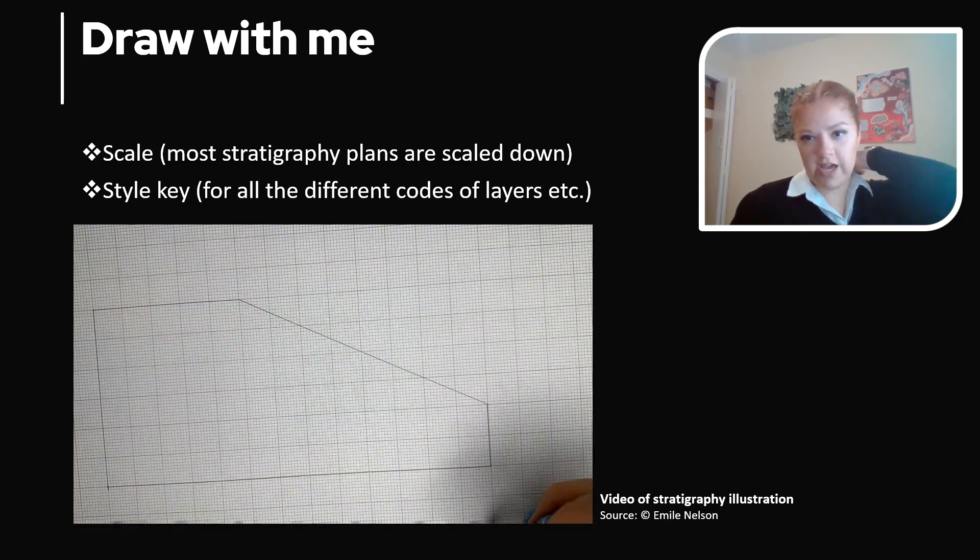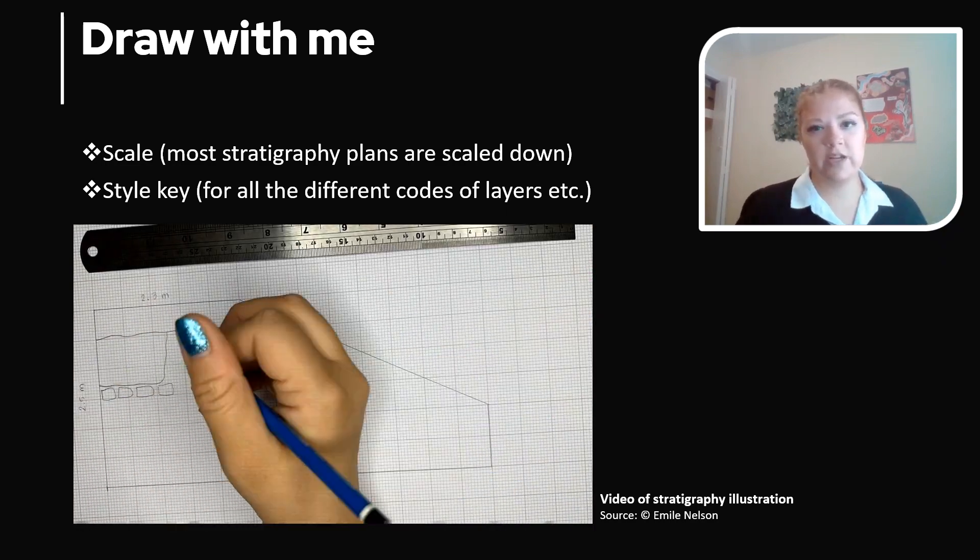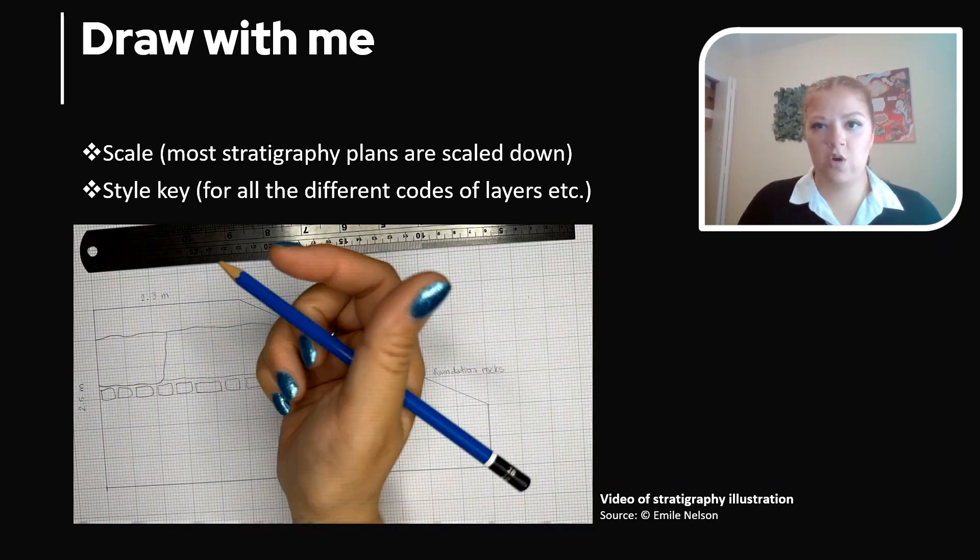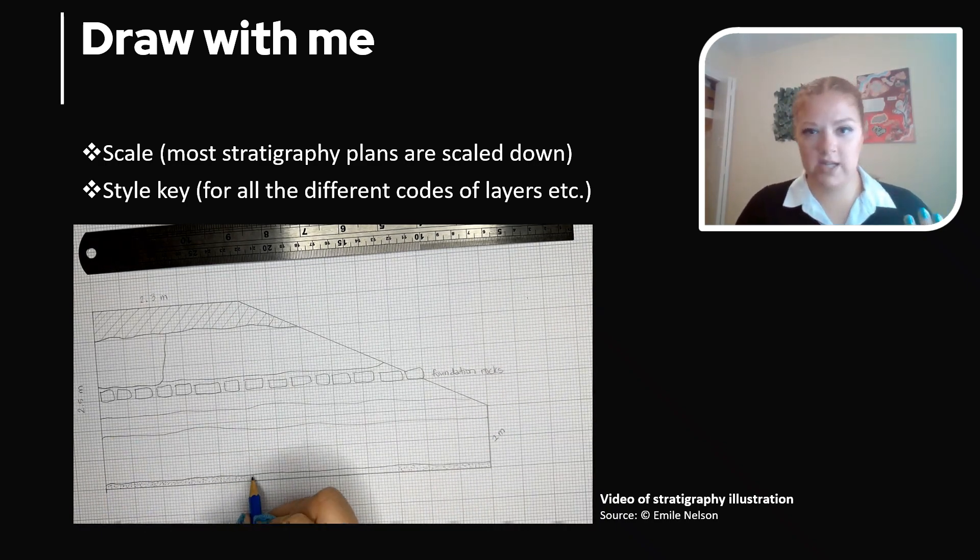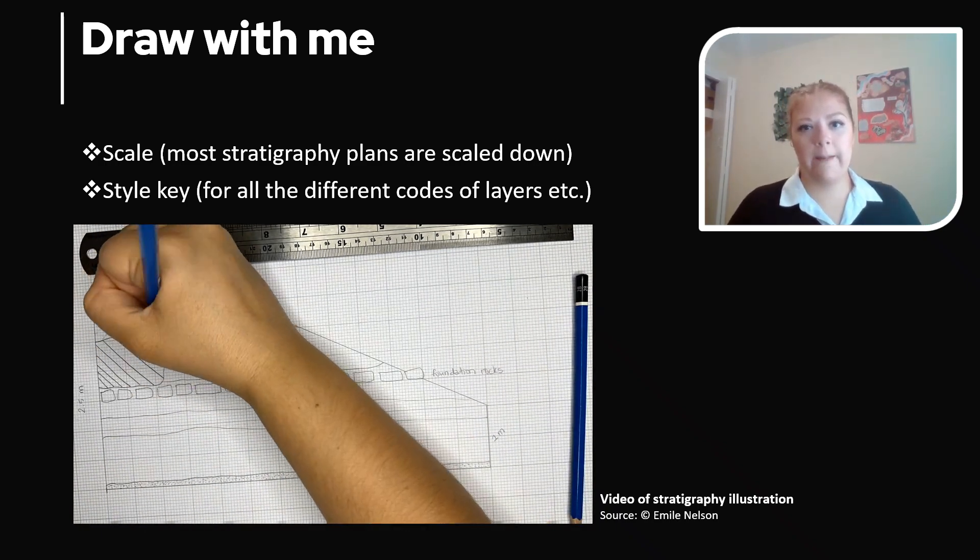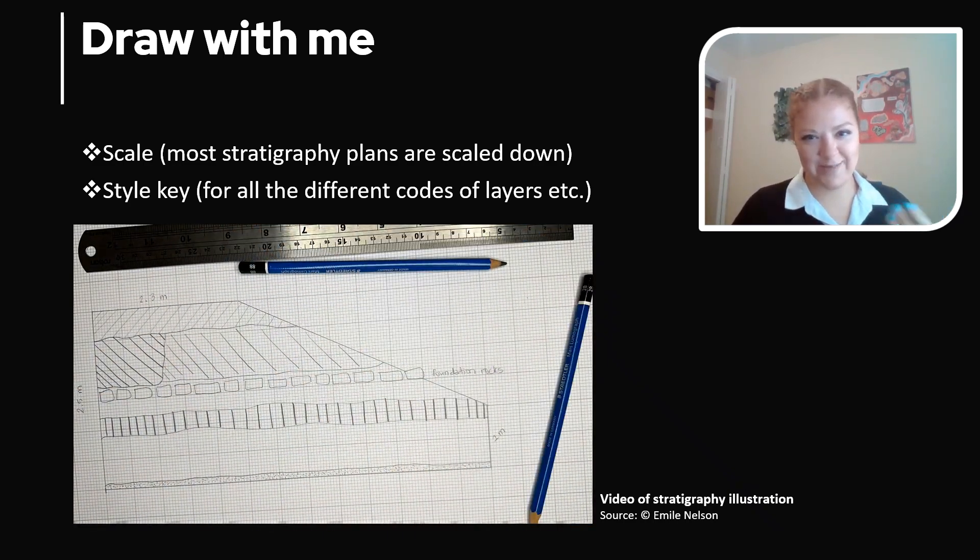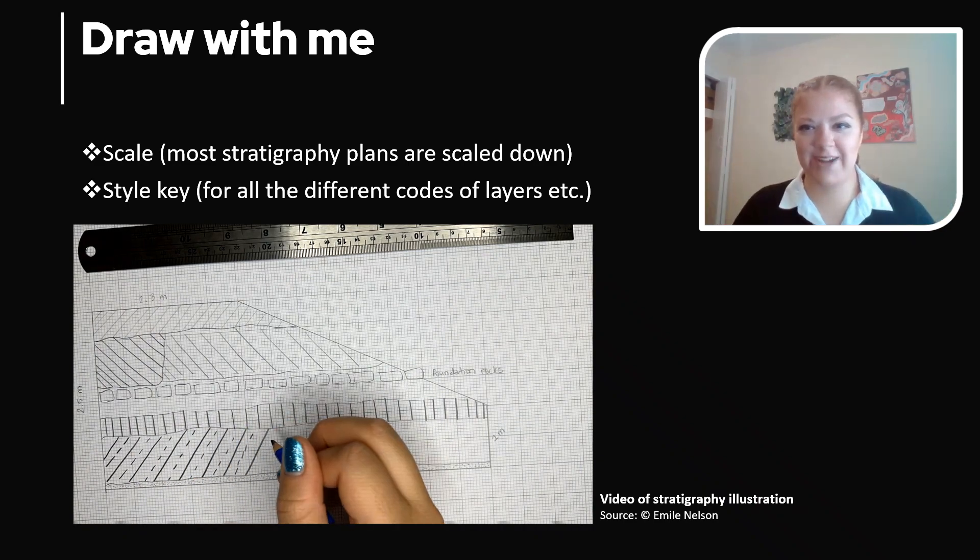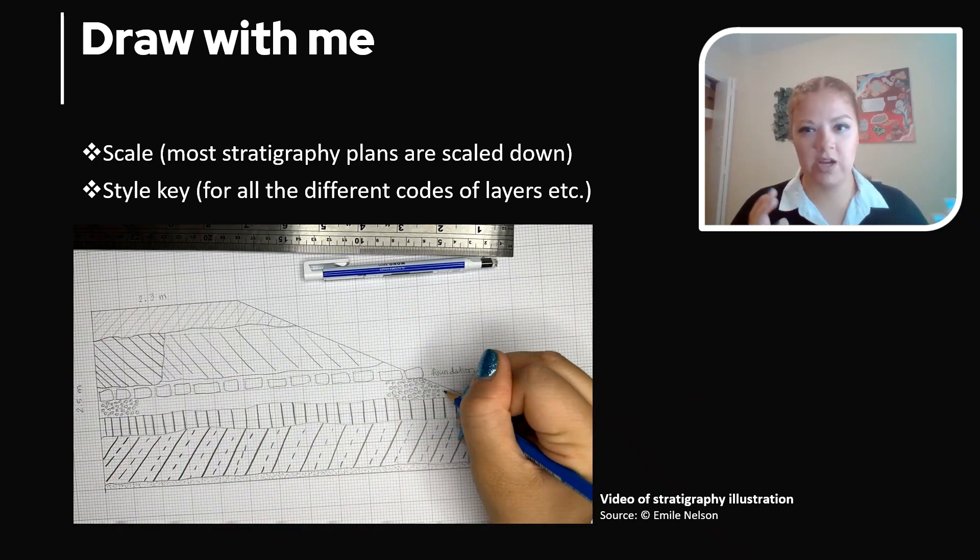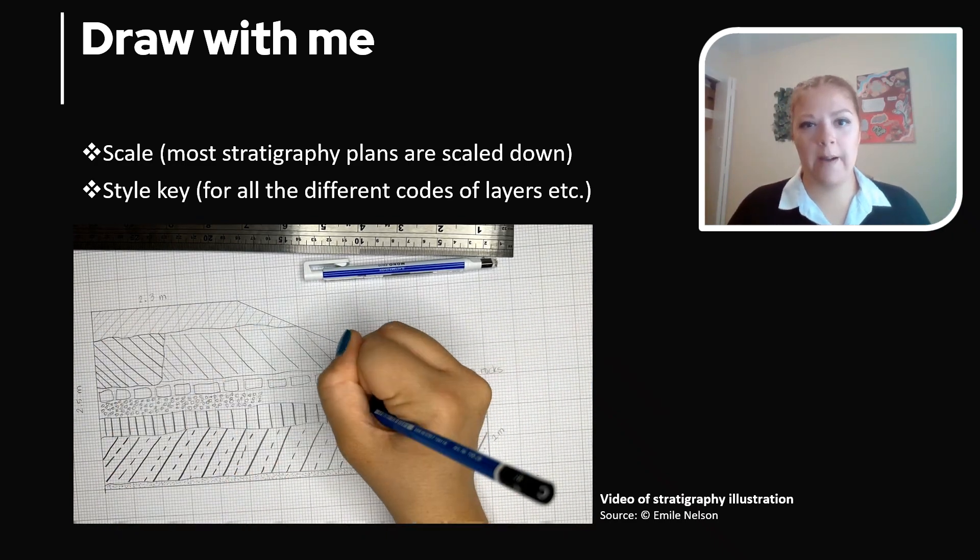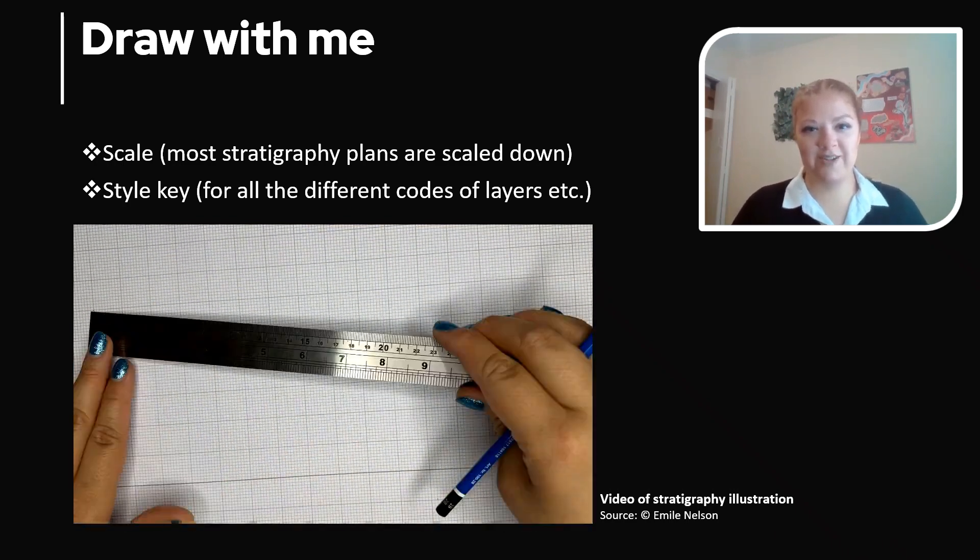Now I'm going to draw a Harris type matrix stratigraphic site plan. So all the usual things I tell you can be seen here, except the light angle. It's not necessary with stratigraphy, but I draw my bottom line first. Now I'll be kind because it's hard to make up a stratigraphic site plan from imagination. I didn't have one that I was allowed to share with you just quite yet. But I first get my measurements on and create my key, which is out of sight here, unfortunately.